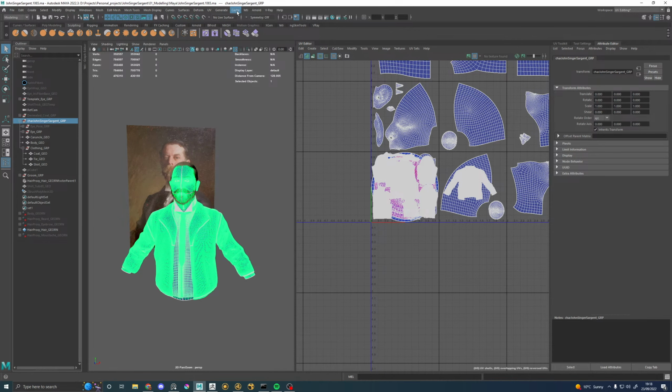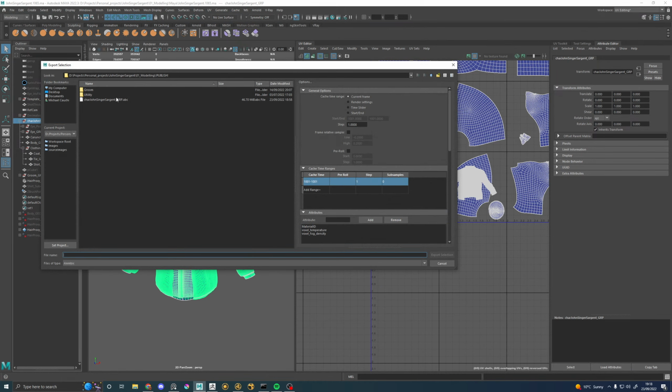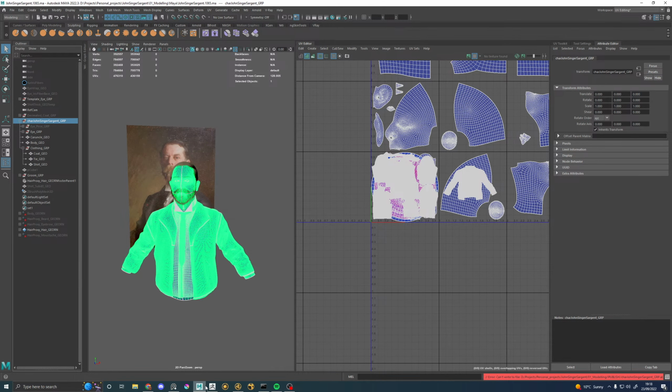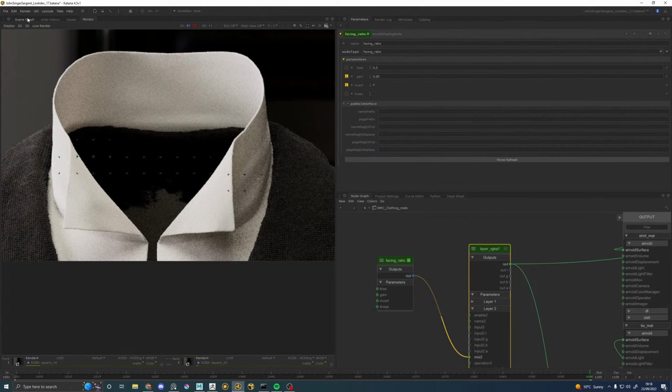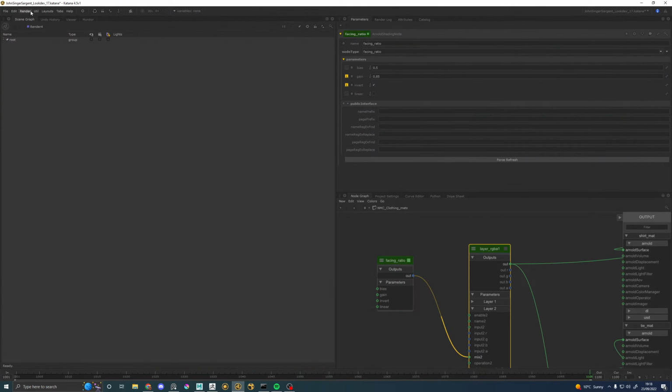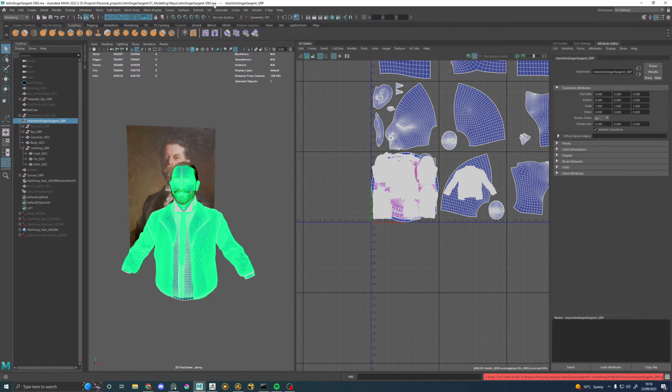Let's go to cache, Alembic, export selection to Alembic, and then we'll just replace that. Of course, let's just go to SceneGraph, utils, flush caches. Okay, and then back into Maya. We should be able to export this now.